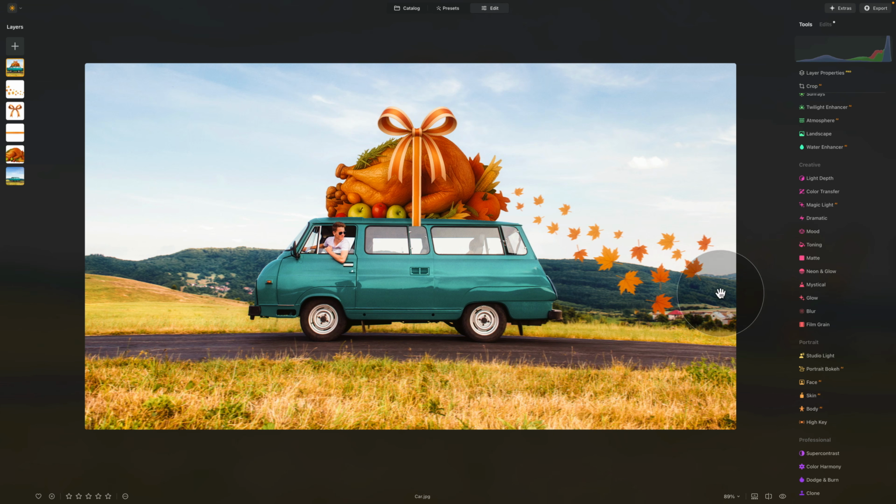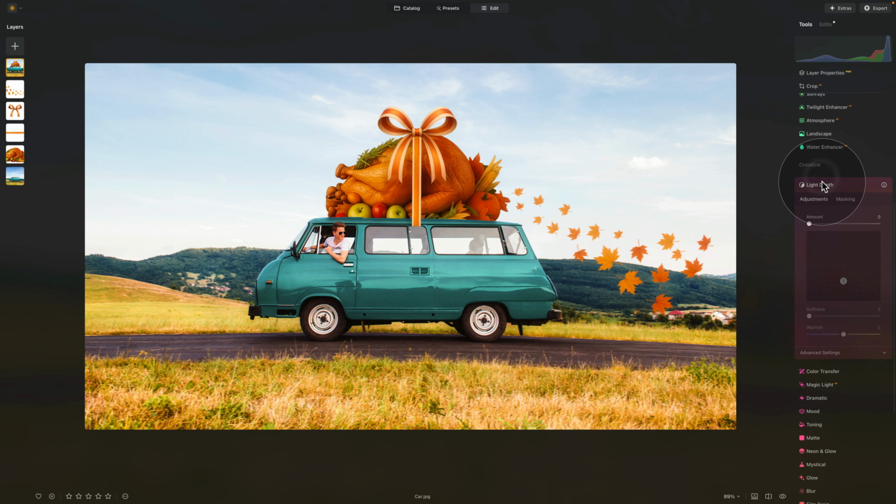Finally, we just want to adjust a little bit the lighting, and why not do that with one of the new Luminar NEO tools, which is the light depth. So into light depth we go, increase the amount and wait a moment for the mask to appear. Now we have the mask here so you can see and move around. So we have the car with the bow. So we just want to add light to that, just to the car. So somewhere around here, if we shift it, it will also select the turkey and add a little bit of extra amount with extra softness.